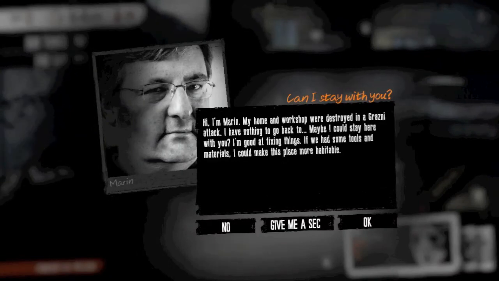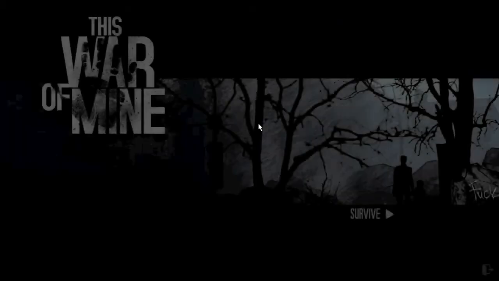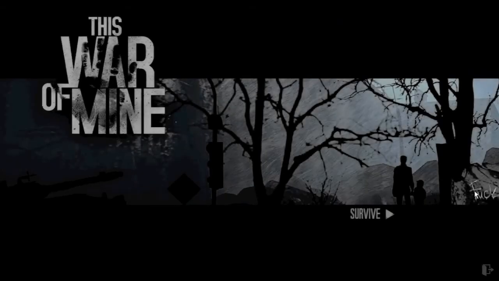Despite being an emotional and heavy war game, This War of Mine is actually a lot of strategy and a lot of fun. You could pre-order it now at Game Republic for a special price of $17.99, or look for it when it's released sometime next year.